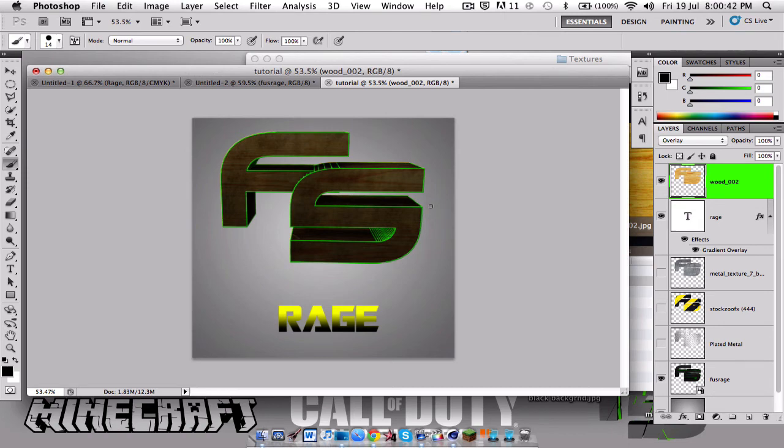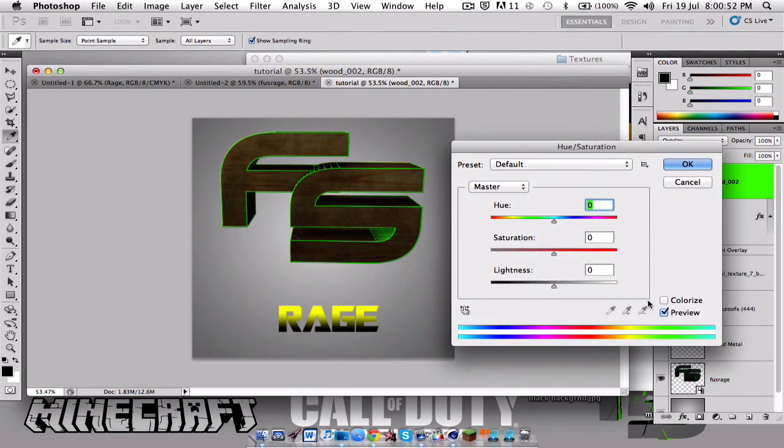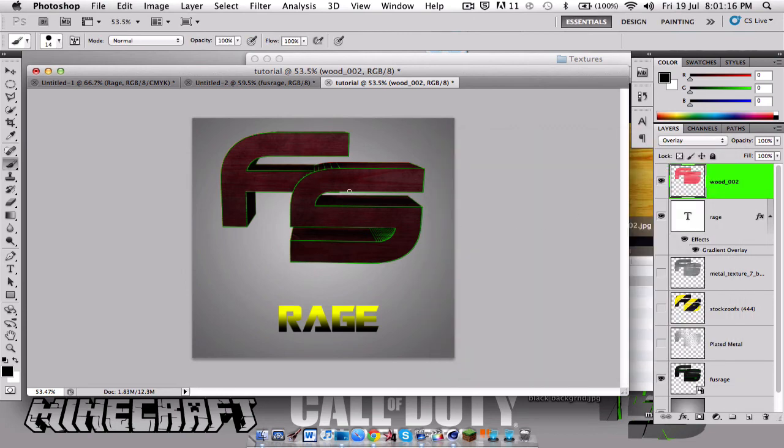But say you put a color and you need it to be a different sort of color with this. Command U and this little hue and saturation will come up. Tick colorize. And there we go. Pick your designated color. I'm going to go red. Saturation, sort of how much you want it. I'm going to go there. And of course your lightness. So dark, light. Preferably put that a tiny bit lighter, but depends on your color, and there you have it.